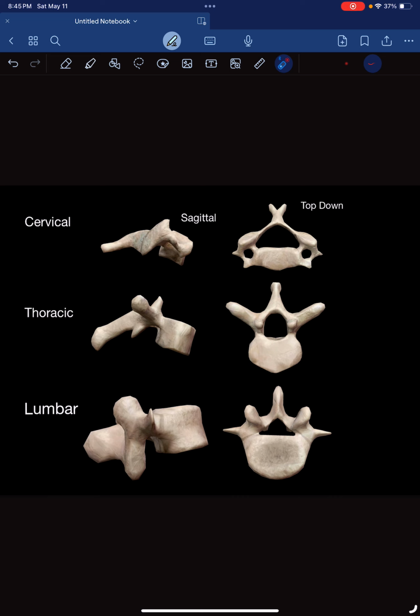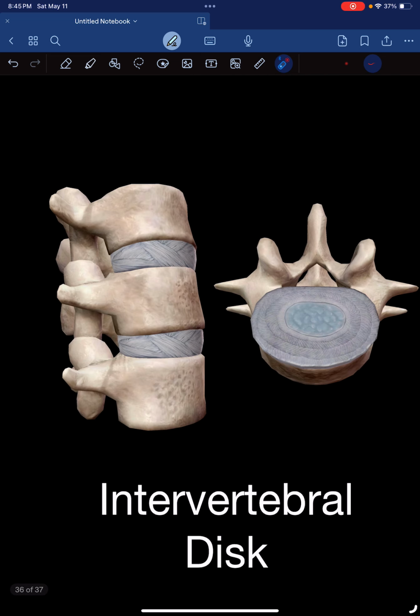And now we will move on to intervertebral discs. Now, these are the squishy bits between your vertebrae. These give you support. They give you a little bit of impact resistance, a little bit of weight bearing, and they also allow your spine to move in the ways that it does: bending over, twisting, flexing, extending, rotating, things like that. These gray little discs here allow for that movement to happen.